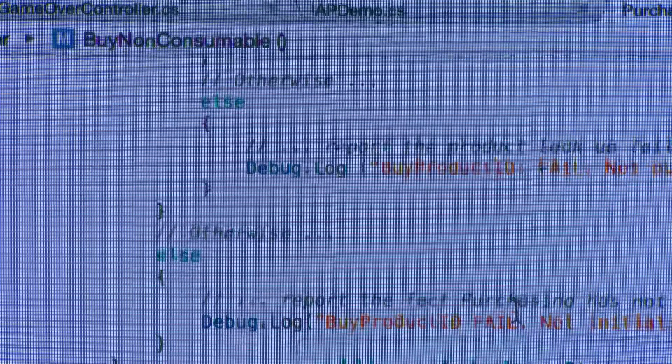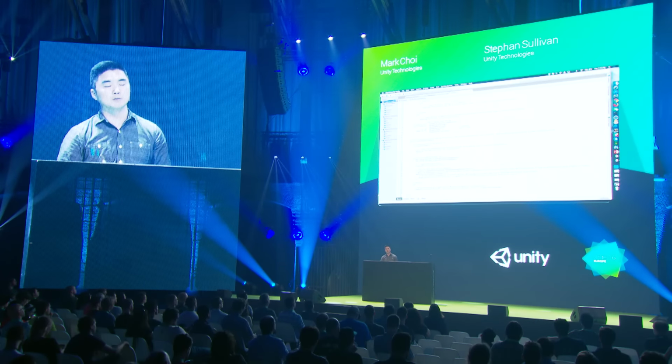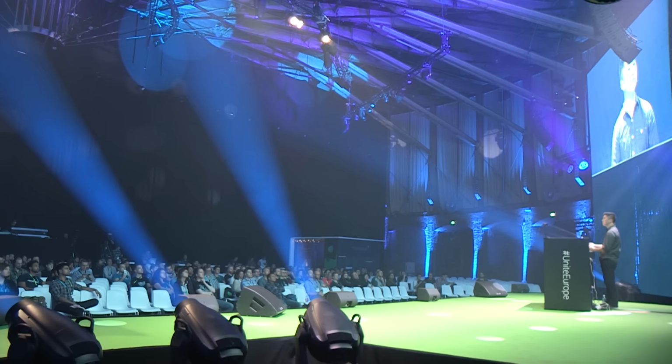Finally, there's some setting up to do in terms of sending back the proper responses, letting us know if a purchase had either succeeded or failed, so that the game knows how to act upon those responses, right? Like whether or not to reward the player or give the player the items that they're seeking, or maybe you prompt them that for some reason their credit card got declined and the purchase had failed.